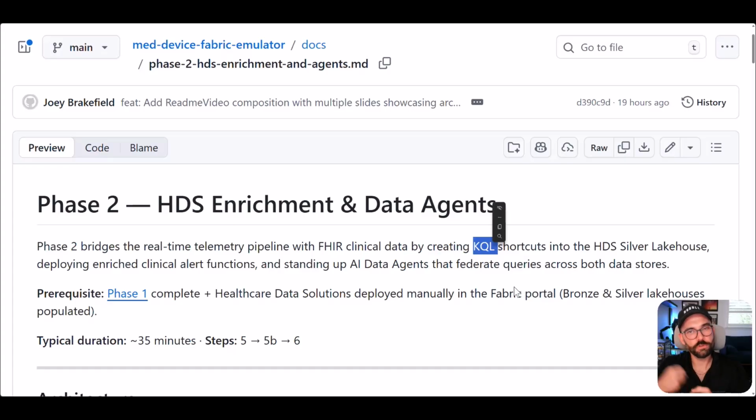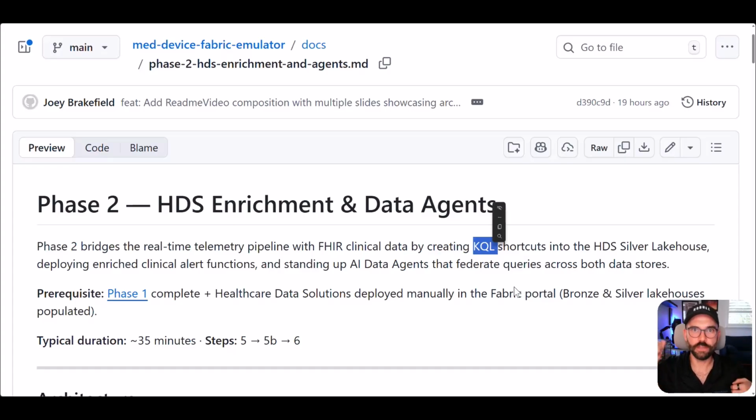So when you have real-time data coming in, a specialized database like KQL database is really good to receive that data and then do analytics on the fly. And then we're going to take KQL database, which is a specific type of database, and then shortcut, which is a OneLake feature that says, hey, real-time data, point back to the information from the clinical record of truth. In this case, we're simulating Epic or Cerner. And then marry up patient name with real-time analytics coming in.